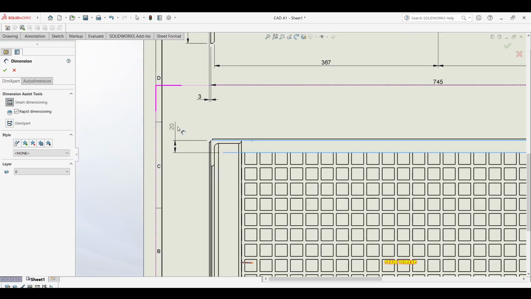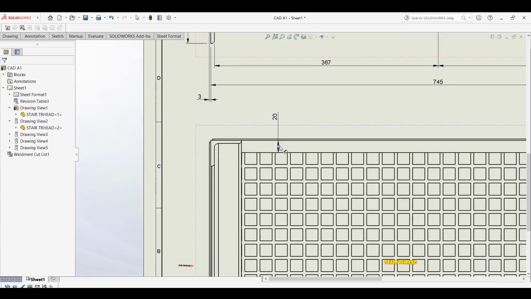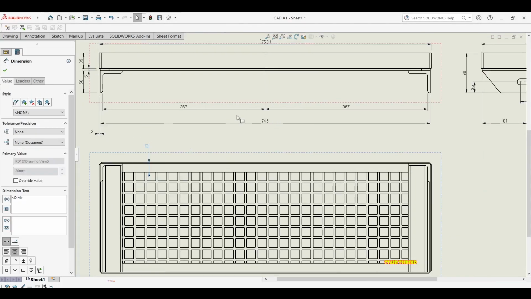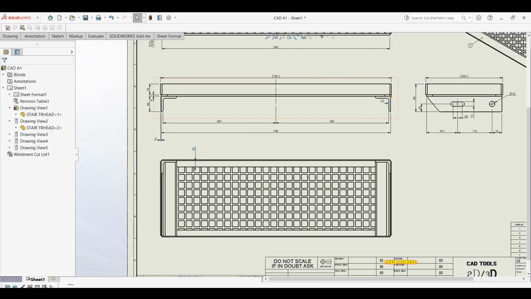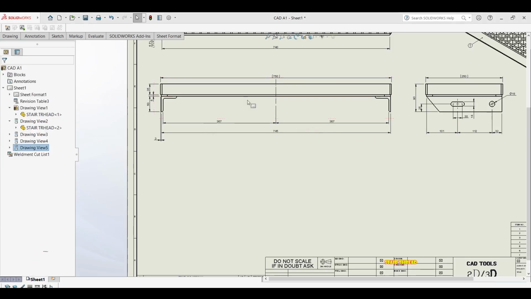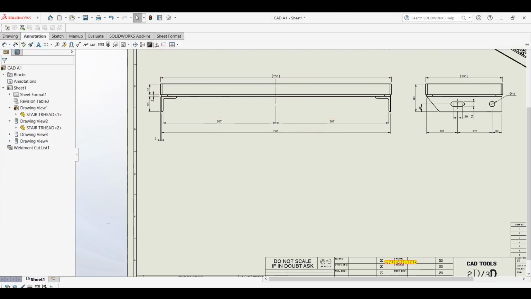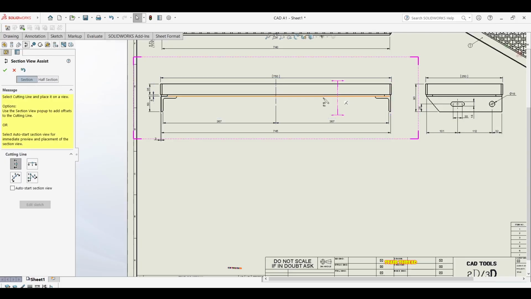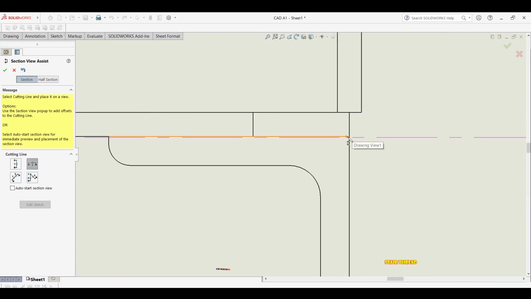Or maybe let's take a section there. Let's delete that because we can already see that. So let's just take a section view right there.